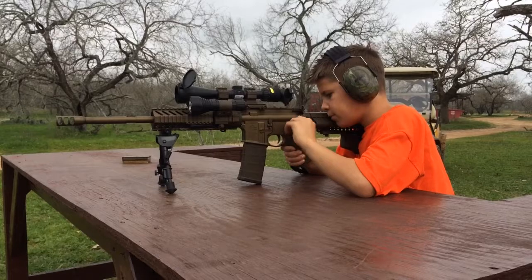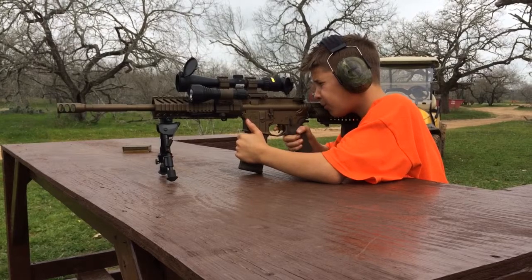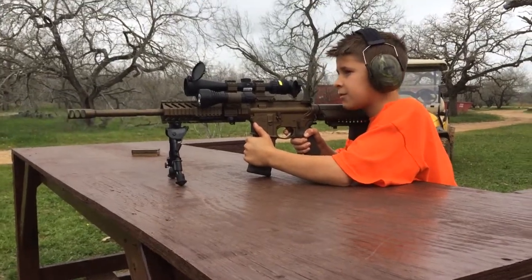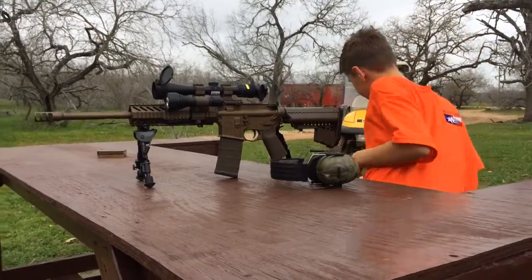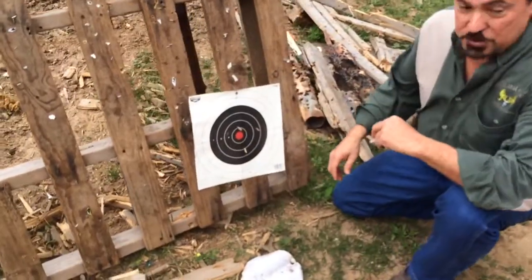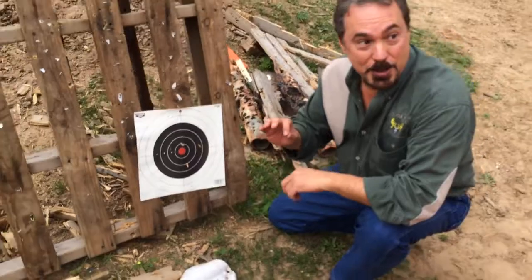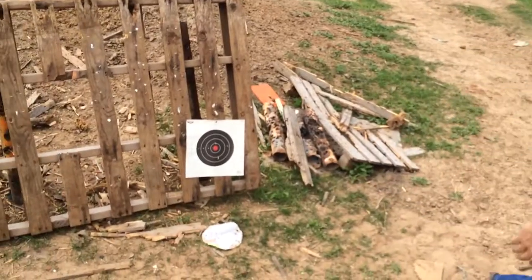Fire in the hole. Safety on. All right, Kai, let's go see what you did. I don't think I got that good of a shot because once I fired... Kai, this is your second shot ever with a rifle. This was your first shot. That is an awesome shot. You are a hunter. You're ready to go kill a pig. Let's go do it. Good job. I'm going to videotape the hunting.